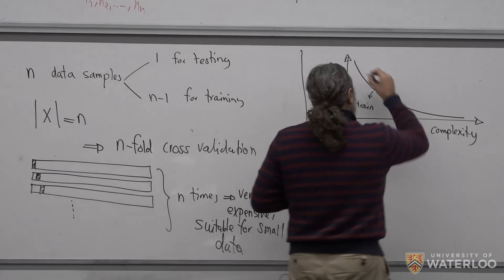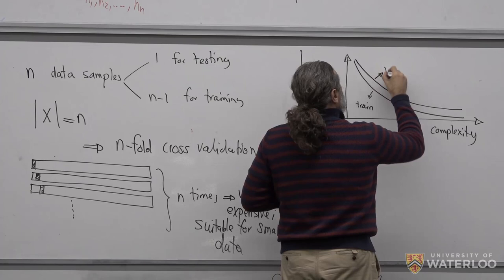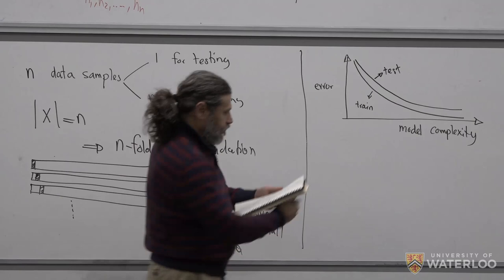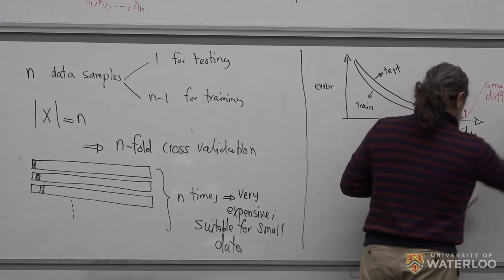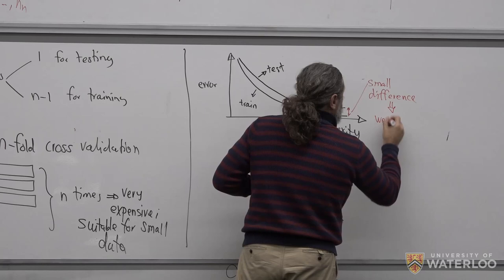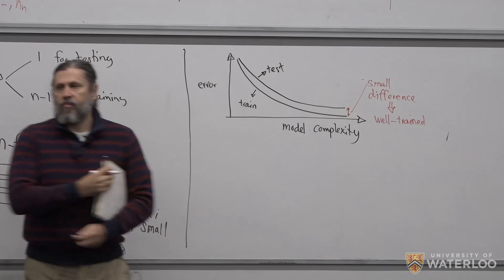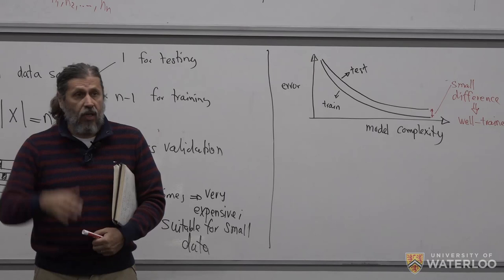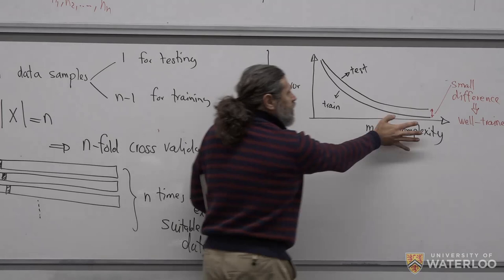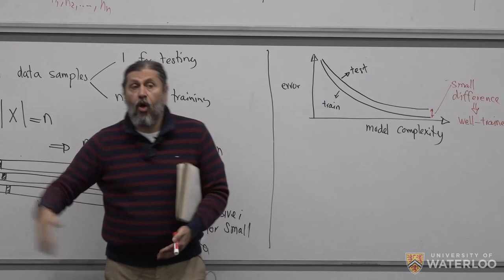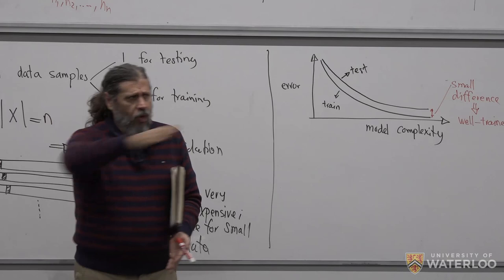And then you test it. And then you see that there is a difference, and that difference is our business. So this difference is small. If the difference is small, that means well-trained. So if the difference between what you train and what you test within one training session across different complexity, how you want to draw this curve is up to you. I can draw it just for one model, in just one epoch. Or I'm using different models. Generally, when the model complexity goes up, the error comes down.